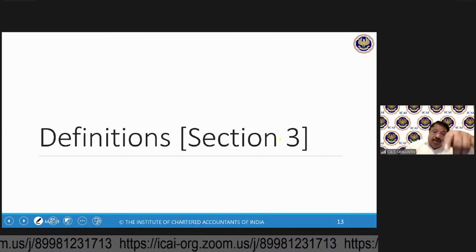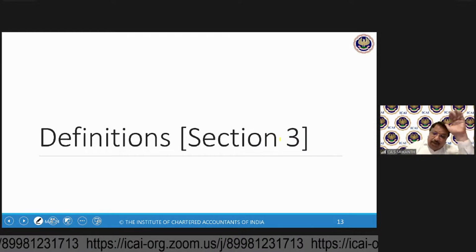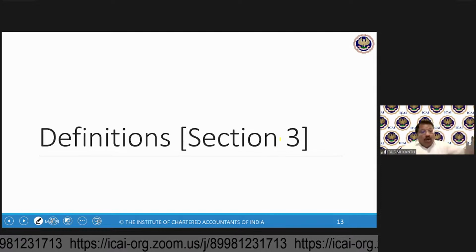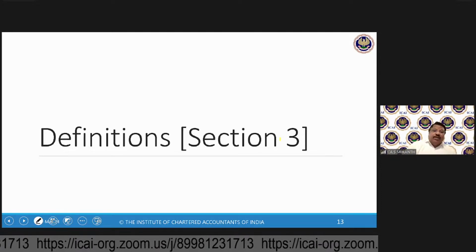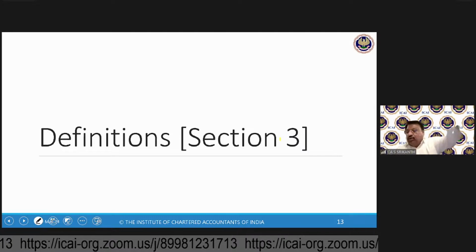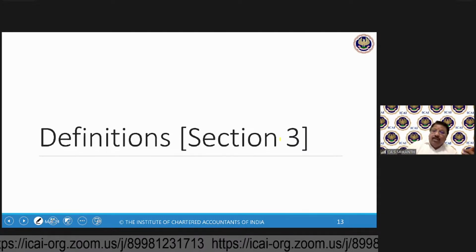Section 3 is the definitions section in the General Clauses Act. Normally it is Section 2, here it is 3. That is why I said normally 2, because almost always Section 2 will have the definitions. Immediately you will have a doubt: sir, you said 2, and now here it's saying 3. Could be. It depends on the whole thing.